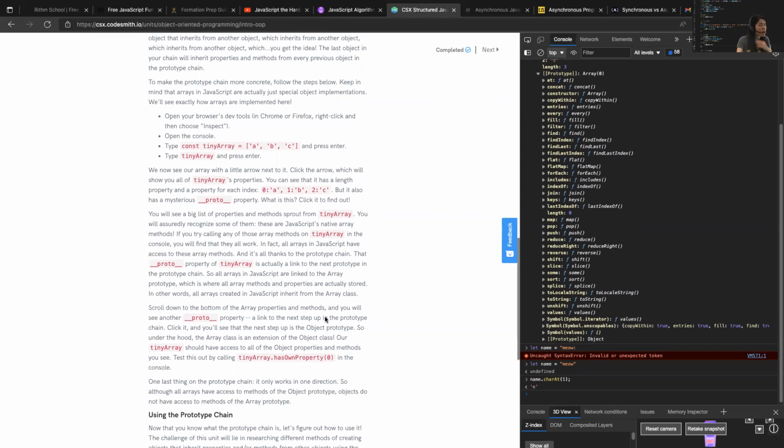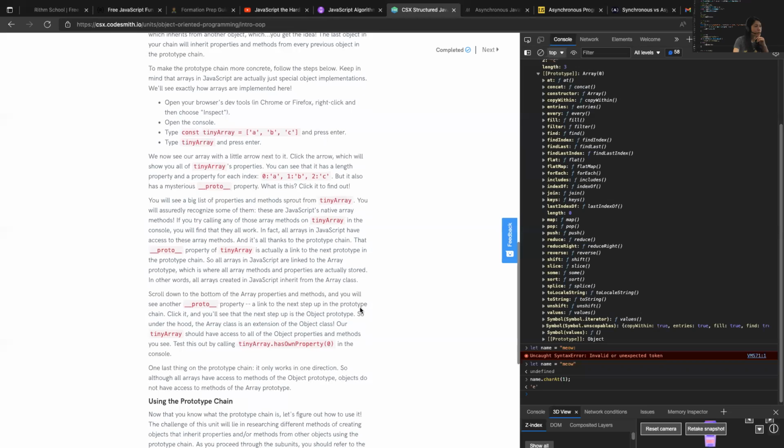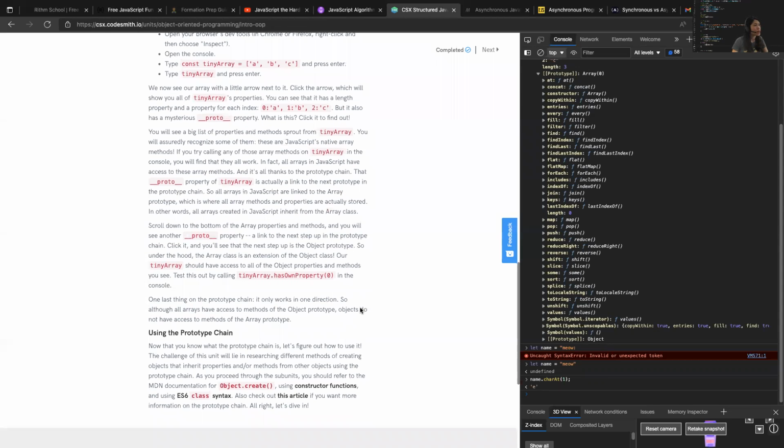In fact, all arrays in JavaScript have access to these array methods, and it is all thanks to the prototype chain. The prototype property of tinyArray is actually a link to the next property in the prototype chain.